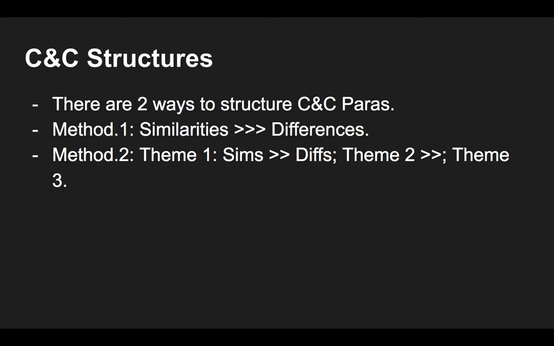Okay, method number 2 is a little bit more involved. And what you're going to try to do in this case is look for 3 core themes that are represented within both of the works. But as those core themes develop, 2 or 3 of them usually, you notice that there are some similarities and differences within how those themes are delivered by the author, by the writer. So in this case, you would look at theme number 1, then you talk about the similarities and differences that you discovered there. Then you'd move into the second theme, again, talk about the similarities and differences. And then the third theme, similarities and differences. Then you'd have that same wrap-up sentence to close off the paragraph or to close off the essay.